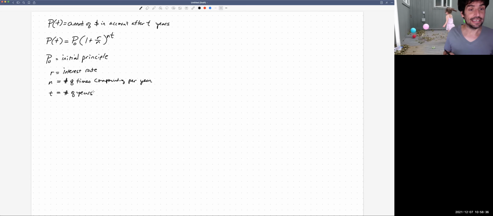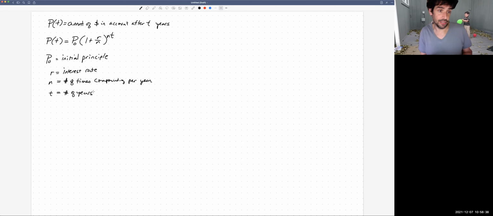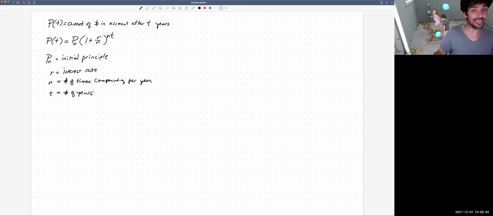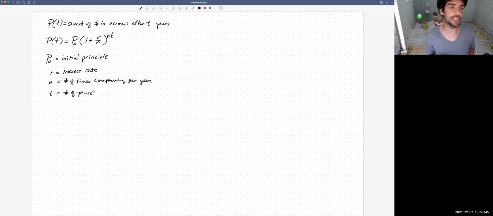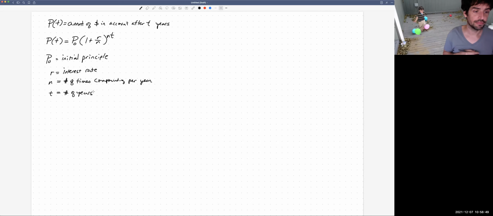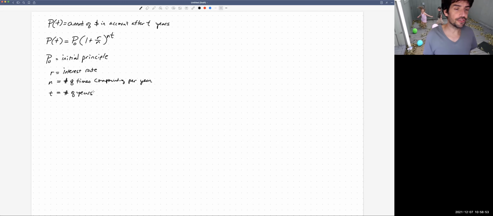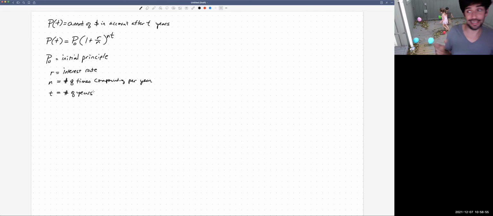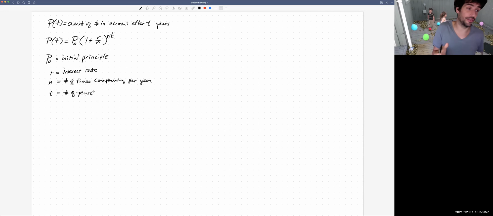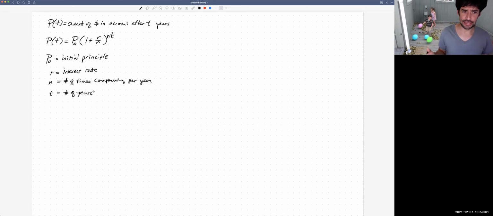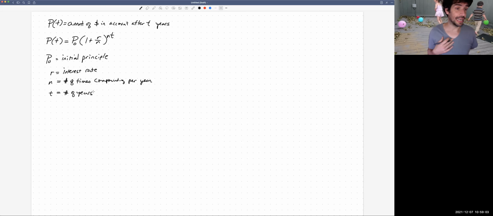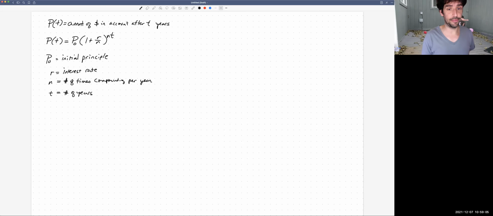Well, you can compound many different times per year, right? So monthly is one thing you could do, weekly, daily. An interesting question to ask is, what if you were constantly compounding? Meaning the number of times you're compounding per year is infinite, right? You're not saying every minute or every second. It's just always compounding, always growing. That's a weird thing to think about, but we can answer this kind of question with limits.